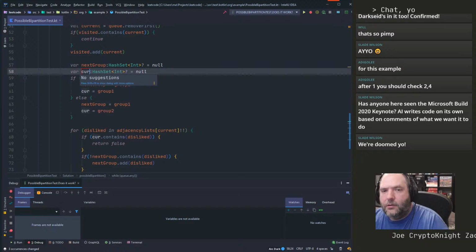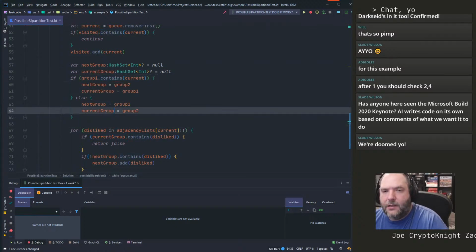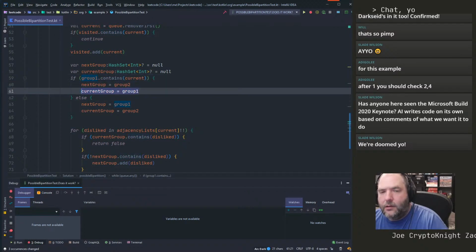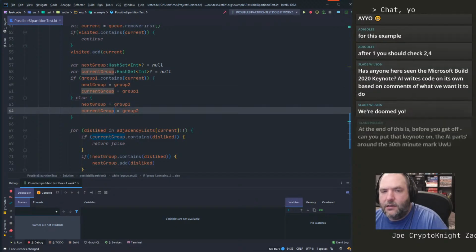Ooh, current group and next group, that's better. So if group 1 is the current group, then the current group is group 1. That makes sense to me. Otherwise, current group is group 2.